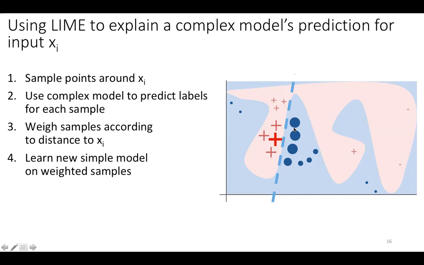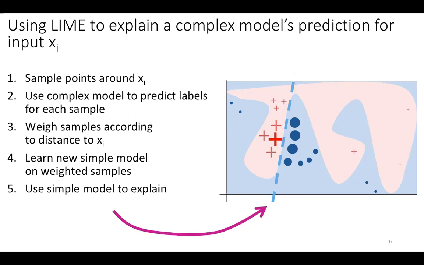Okay. So this is also sometimes called the white box model. You have the complex model, which is sometimes called the black box model. Now you have a white box model, which is a very simple model, which tries to learn a decision boundary given this set of instances that you have chosen and weighted by the distance from the example xi. Now use this very simple model that you have now trained to explain, rather than the complex model that you had earlier. As you have seen, simple models usually are much easier to interpret. So that's why this simple model gives a better interpretation of the decision boundary that is learned. Fine. So this is the very simple idea.